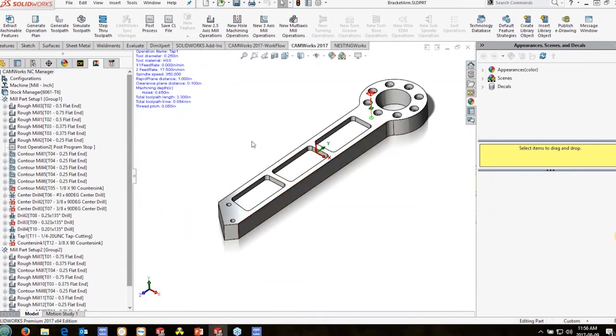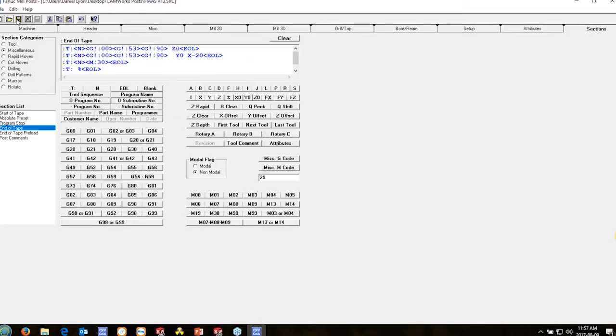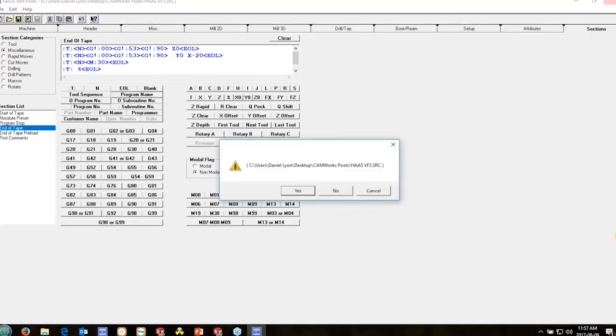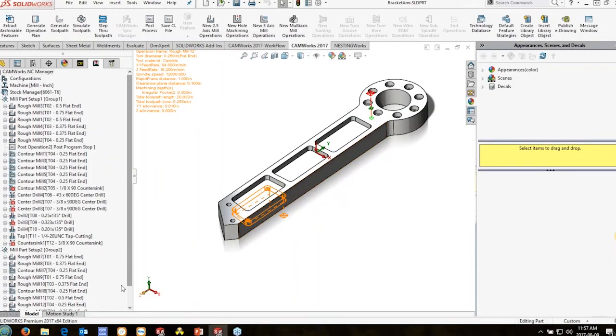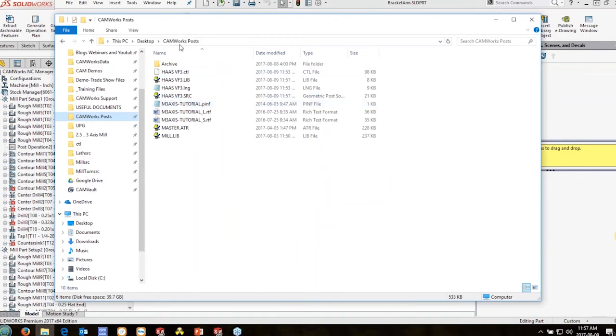So the other thing we're going to do is look at the EC editor. The easiest way to get it to work here is just shut out of the source in the UPG. Click yes to it, and then go browse to that location. Go to your desktop, go to your posts, and you'll see, because I set up the file location, it compiled the post into that location.